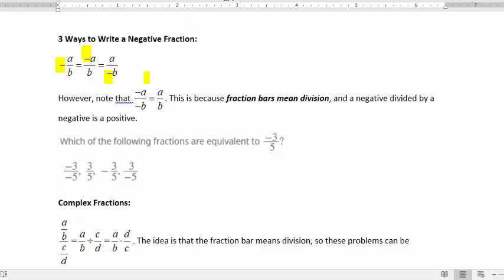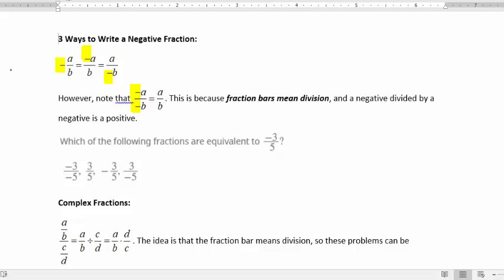Now, if there's two negatives in a fraction, recall that the fraction bar means division, right? So it's really like you're doing a negative divided by another negative, and that would actually become a positive. So you never want to write a fraction with a negative in both the numerator and the denominator, because you would just write it as a positive. So it's not considered simplified if you write something like negative 3 over negative 5, because it would just become 3 over 5.